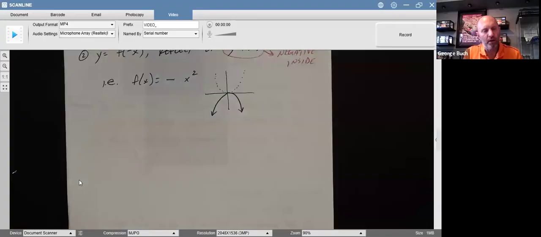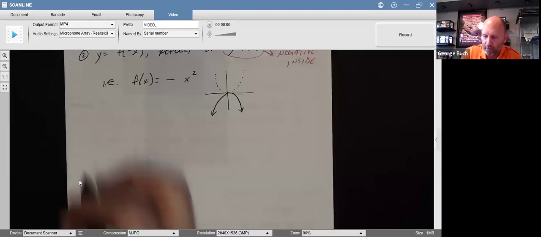And then again, as far as the vertical or horizontal stretching goes, I'll just make mention of it because it'll be more important if you go on to Precalculus 2 and you're stretching sine and cosine curves or shrinking sine and cosine curves. But it's sort of intuitive for what we have, right?